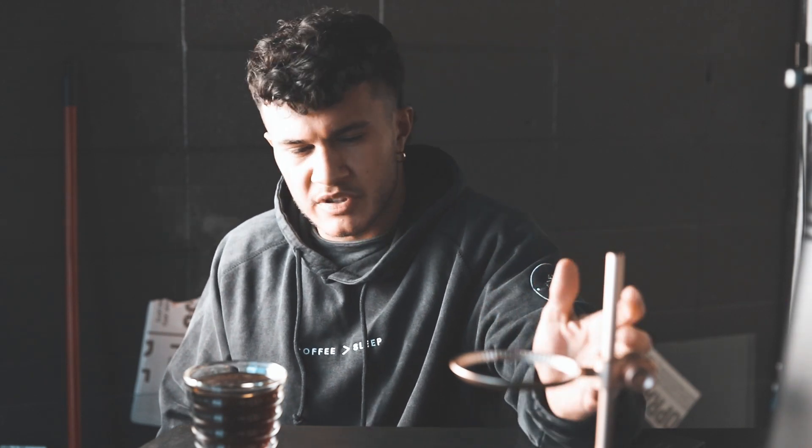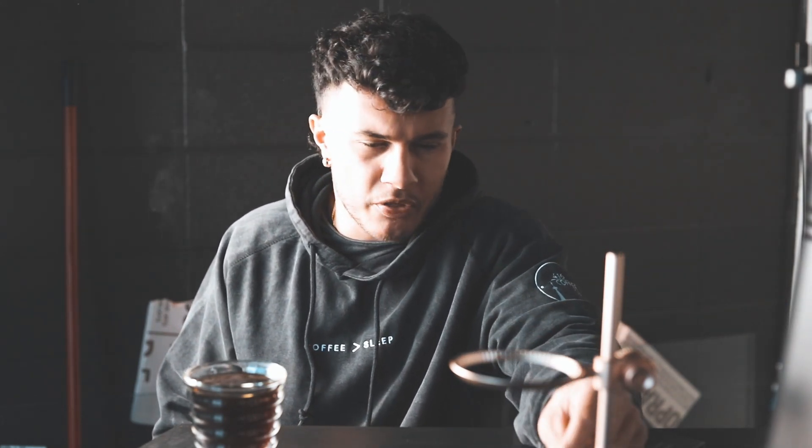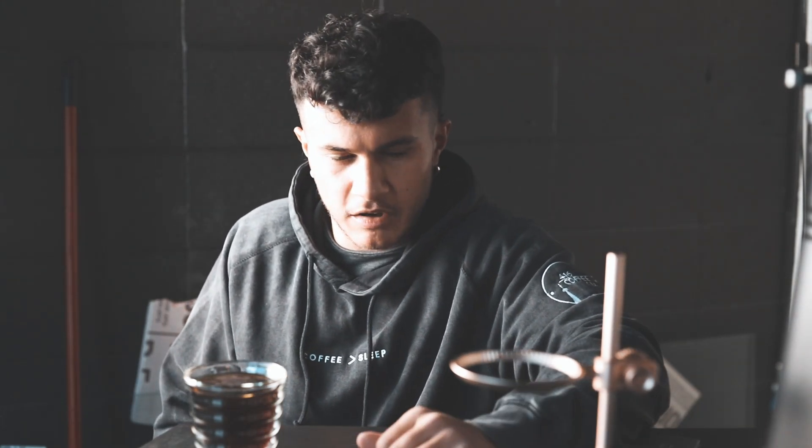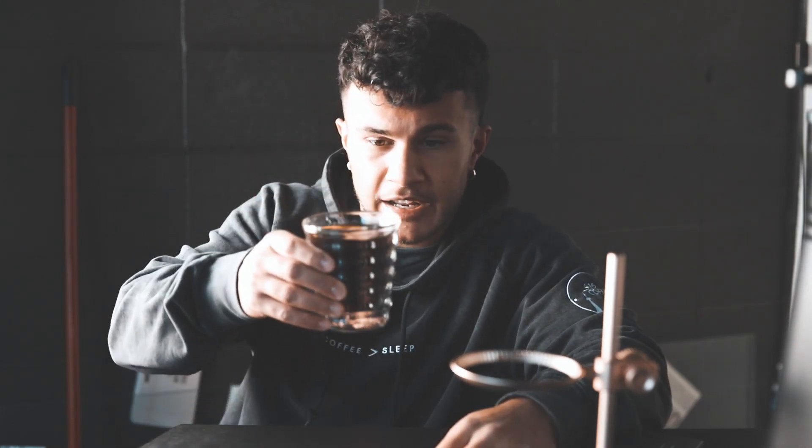The only thing I don't understand is who was this made for? It's super aesthetic, it's nice, it's going to look good on your countertop. But if you're really into doing pour over coffee, you're going to want to put a scale on here, and then that kind of ruins the aesthetic. And you can't really put this whole thing on top of a scale because this damn base is so heavy — I wouldn't want to sit that on my scale all the time. Maybe you have a recipe and already know how much coffee to put in, and brew straight into the cup, kind of like I did here.